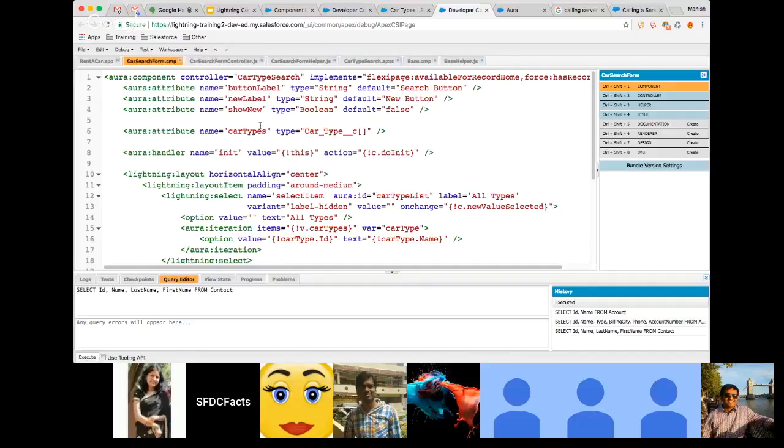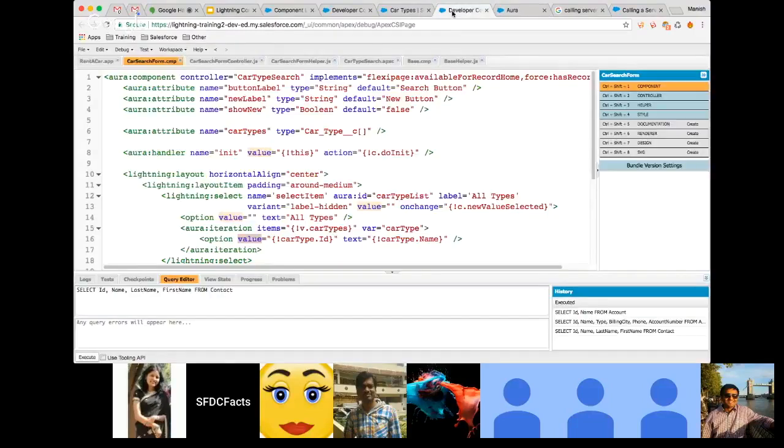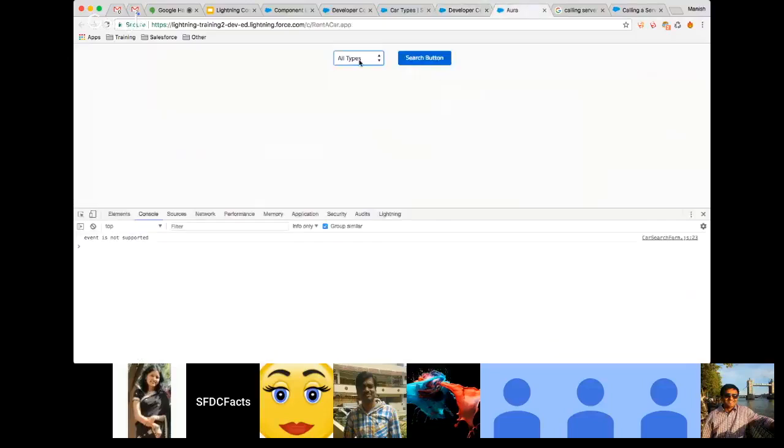So now your car type will hold your car type object list. We will be iterating through the complete list, getting one object at a time, and in that object we are fetching the id as well as the name. So id we are giving as value, and text, or the label, we are giving as name. And then again, retry. Yeah, so now we are getting the name here, because we have simply used the name property to display as text in the option values.